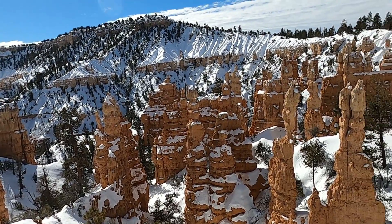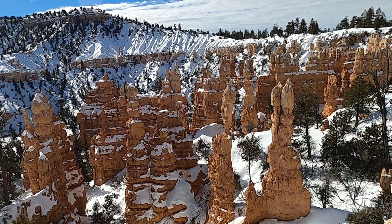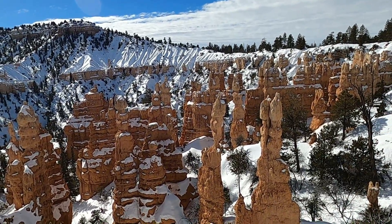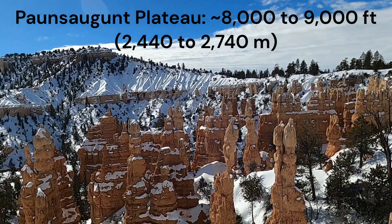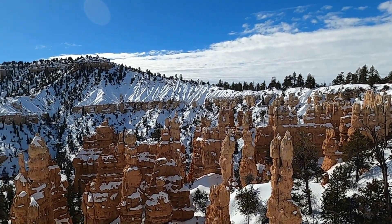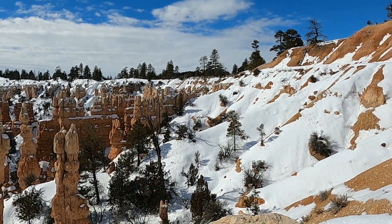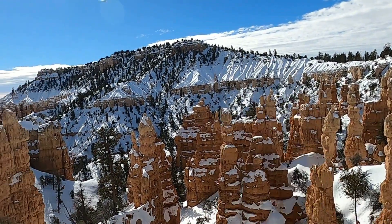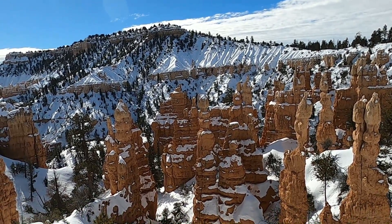The second part of the story takes place a little bit later during the Miocene, maybe about 10 to 12 million years ago, when the entire Colorado Plateau region was uplifted. The uplift of this area brought it up to these lofty heights. This part of the Colorado Plateau is called the Paunsaugunt Plateau, and it sits at about 8,000 feet. This elevation is almost the perfect elevation for freeze-thaw cycles, and we get these fractures in the rocks — more or less vertical fractures in the Claron Formation that get expanded and widened due to frost wedging.